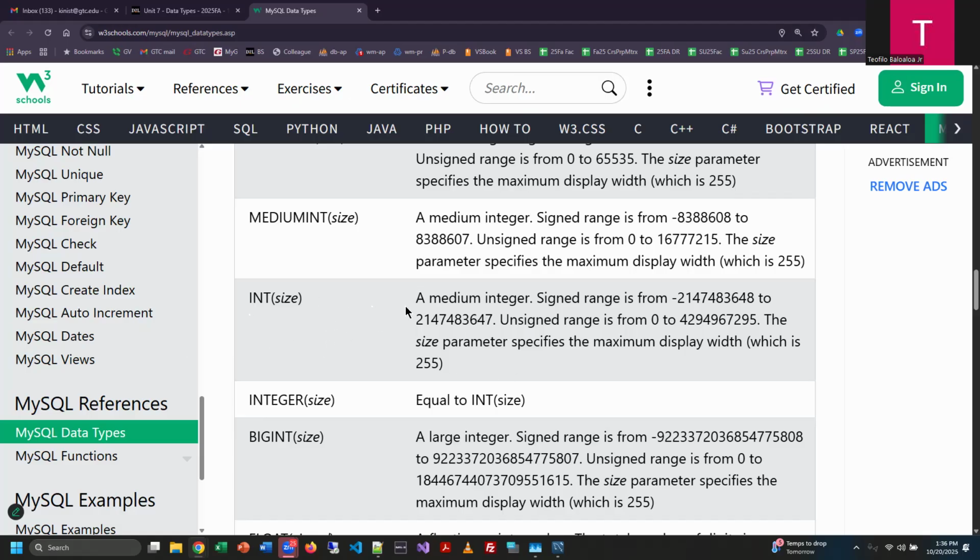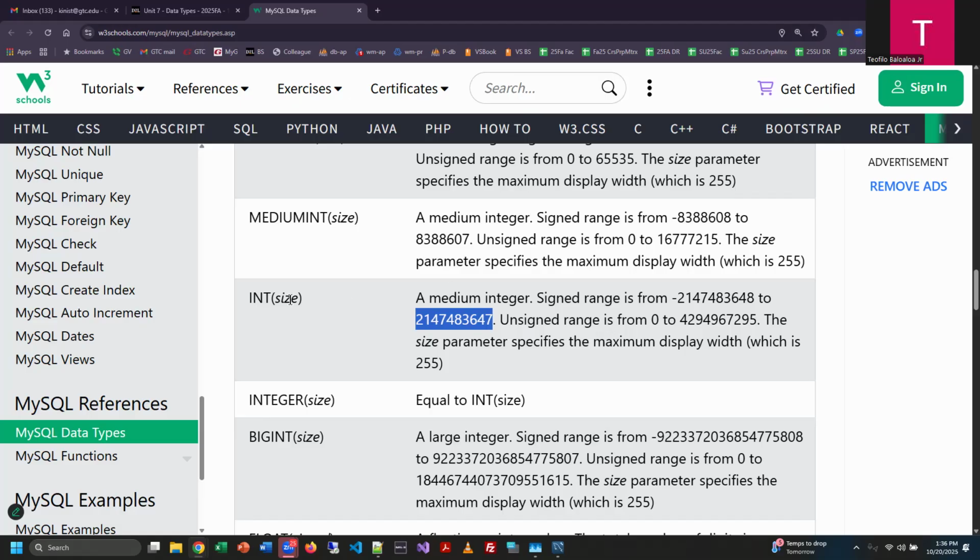And an int is actually a medium integer. It has a signed range, so I can go from negative, whatever that is, to positive, whatever that is. I think that's like 2 trillion, or if I don't have positive and negative signs, I can go up to 4.2 trillion.